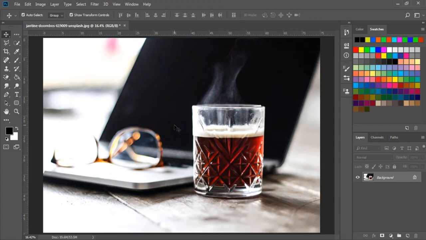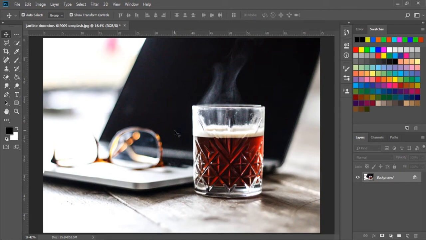In this exercise, we will learn the pen tool. Actually, the pen tool is the best tool to use for multiple purposes. We can draw shapes and different paths, and it is the best tool to make a selection and cut out any background from an image. Okay, let's see how this tool will work.